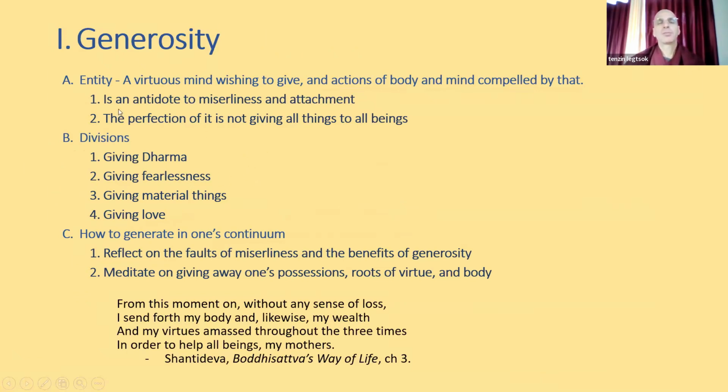But basically, to say a bit about the perfection of generosity. Well, maybe before I go through each one, I should say, why this order? Why are the perfections in this specific order? Basically, the first 5 of the 6 perfections, generosity, morality, patience, joyous enthusiasm, and meditative concentration, are all for the purpose of generating wisdom, the perfection of wisdom.